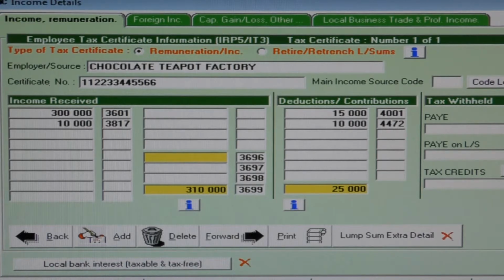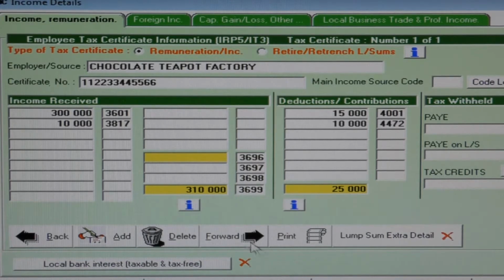Obviously, the code 4472 amount of contributions paid by the employer is included in the code 4001 total of contributions. Similar to medical aid fund contributions, you probably will not find a code amount for the employee's contributions shown on an IRP5, but simply subtracting the employer's contributions from the total contributions gives you the employee's contributions.